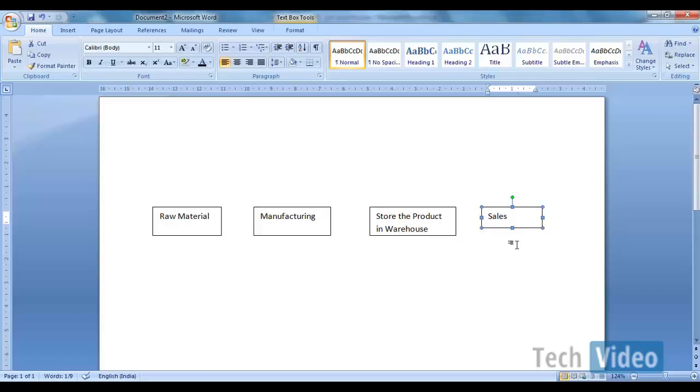Because let's take an example, same manufacturing industry. Say I've got an order of 1,000 materials or 1,000 products, and I have to deliver it within 1 month. So immediately when I get a requirement, I have to go and manufacture the product. So if I have to manufacture the product, I need to have a raw material. So if I don't have a raw material, I cannot manufacture.